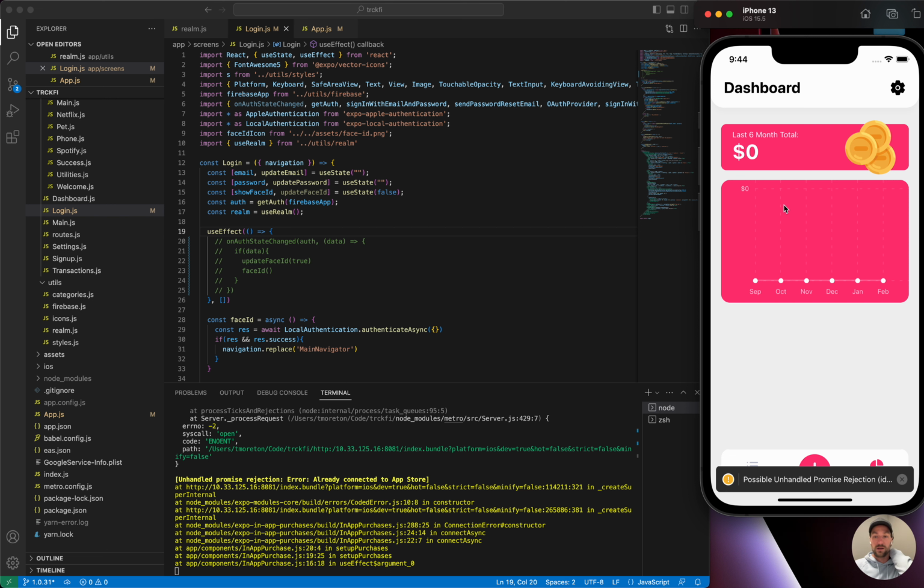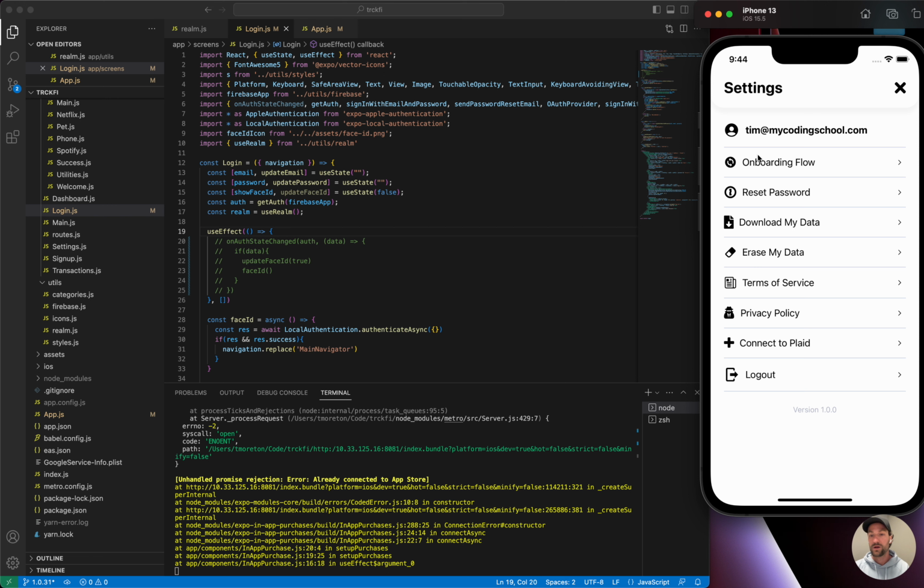Right now, we don't have any transactions that we imported in the beginning, but this only shows one-off transactions. It won't do recurring. I won't go into why I separated those out, but this will show the history of how much you spend per month. Right now I have nothing, so it's not going to show anything.